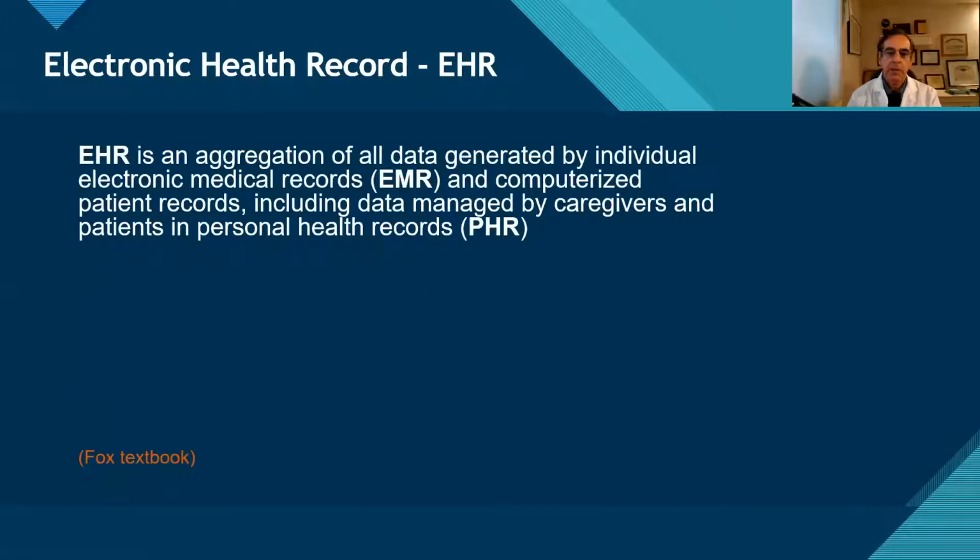Here's a very simple definition of electronic health records. And we see here that we're pulling in information from the patient's medical record and also their personal health records, things that we might find on their smart devices, and that data is also pulled in. And we also want to pull in information from our providers' systems, our physicians, and whatever information is gathered in the primary care office or clinic setting.